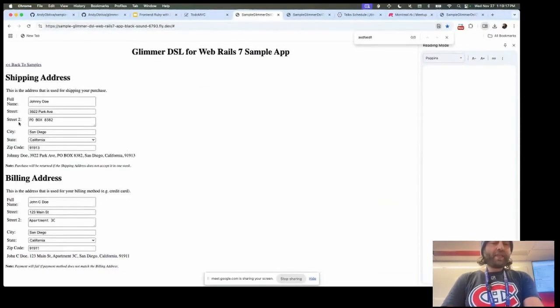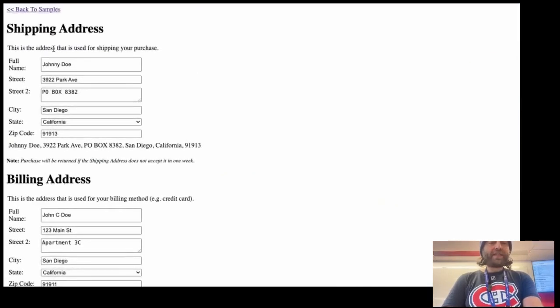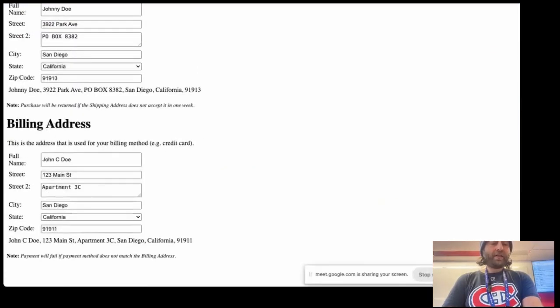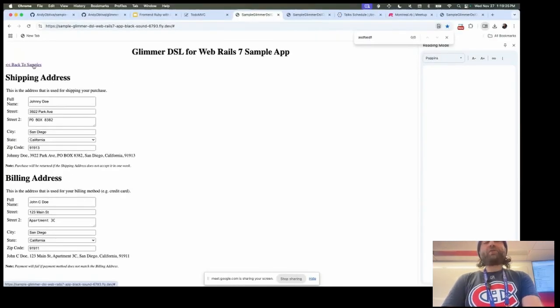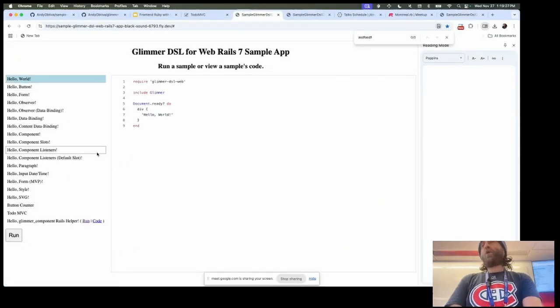So if I run it, those address forms now have this header here and this footer here, and this header here and this footer here. So that means even if you design the address form a certain way, you can keep it open for extension so that anybody consuming your component can add stuff to it on top of what you did.